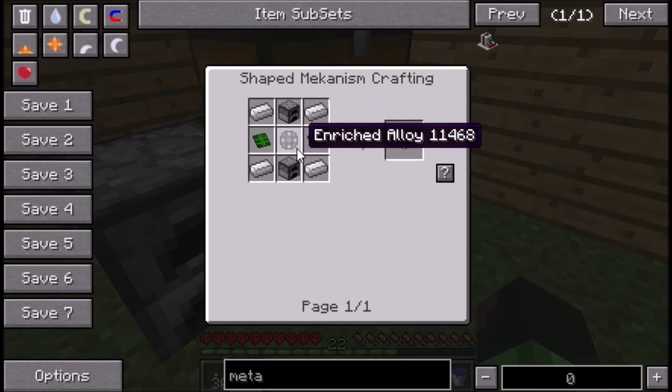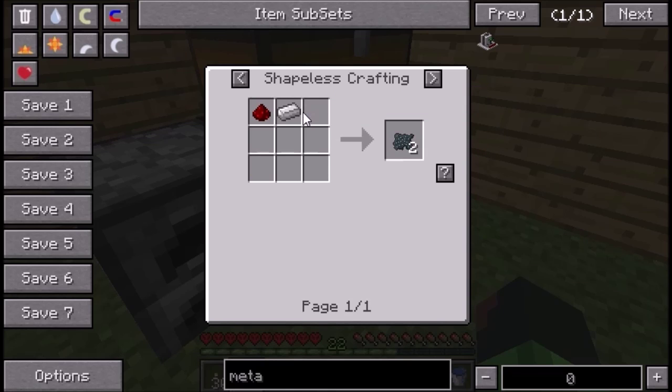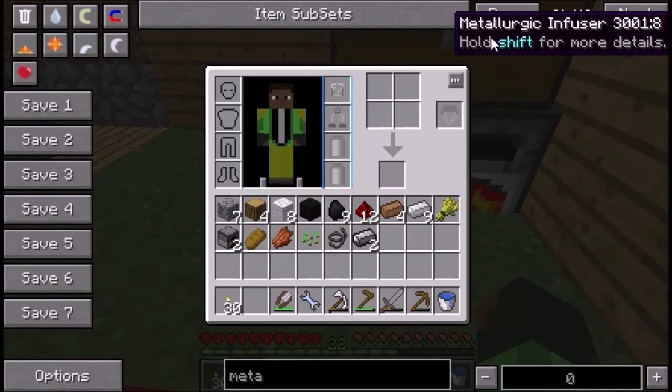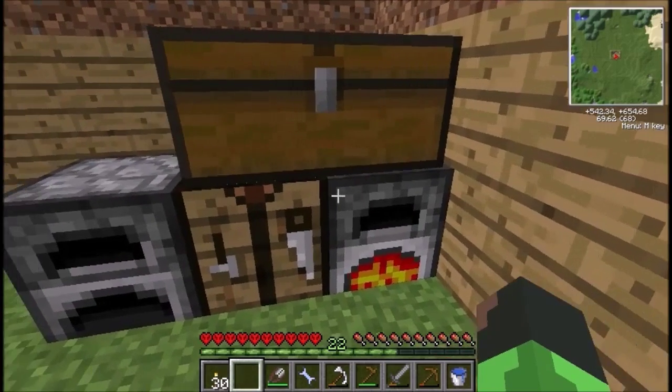So now we need enriched alloy. For the recipe for enriched alloy, you need enriched iron. Enriched iron is 1 iron and 1 redstone, which is pretty simple, really. And it gives you 2 per 1, so that's a sweet deal. And now we need some control circuits. We need 4 osmium for each one. So in total, we're going to need 3 enriched alloys and 8 osmium for that recipe.